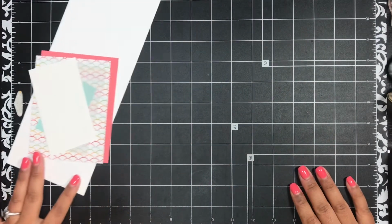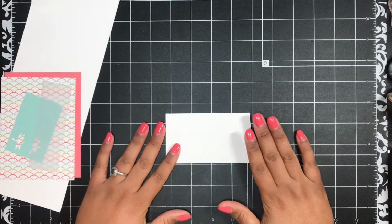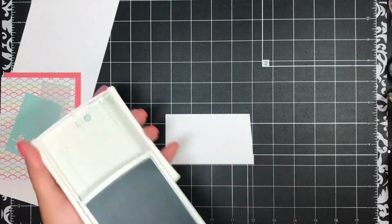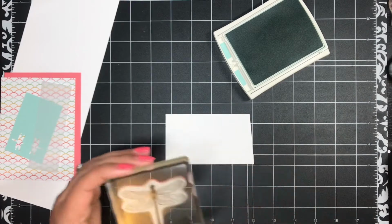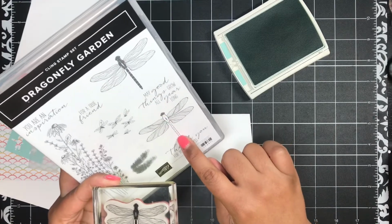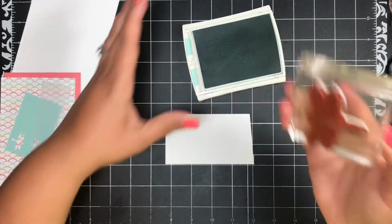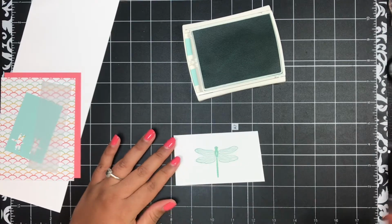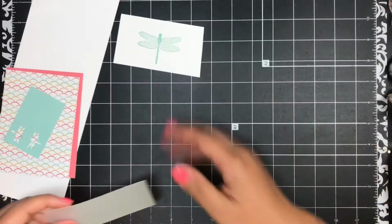So these cards are actually welcome cards for the newest team members who joined my Stampin' Up! Team of QuitaBug Stampers. So I'm so excited to send them these cards and their welcome packages. I've got my Pool Party ink pad here, and I'm going to use that to stamp the Dragonfly image. So you have two choices. You've got one with a solid body and then one with a white unfilled in body, and I'm doing the solid body for this. So I'm just going to ink this up and stamp it on my white cardstock. Pretty. I love how this image looks. Oh, so pretty. All right, so now we can go ahead and stamp the sentiment.